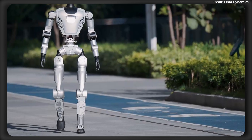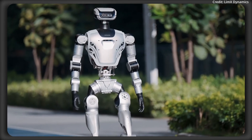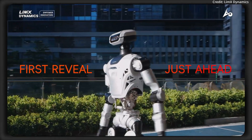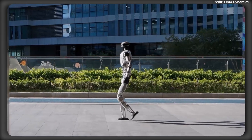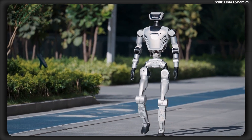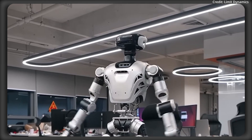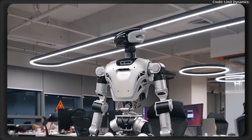The CL3 is also outfitted with advanced onboard sensors and artificial intelligence algorithms. These systems allow the robot to perceive terrain in real-time to adjust its balance and gait accordingly, making autonomous navigation across complex environments possible. Currently, not many other details about the robot have been released, so its level of dexterity, speed, computational power, and other key metrics are still to be discovered with the company's upcoming release.